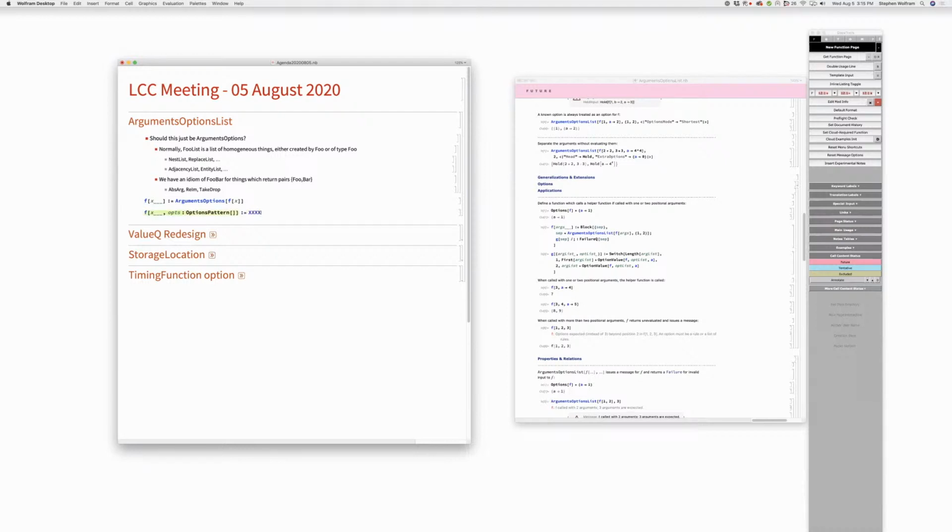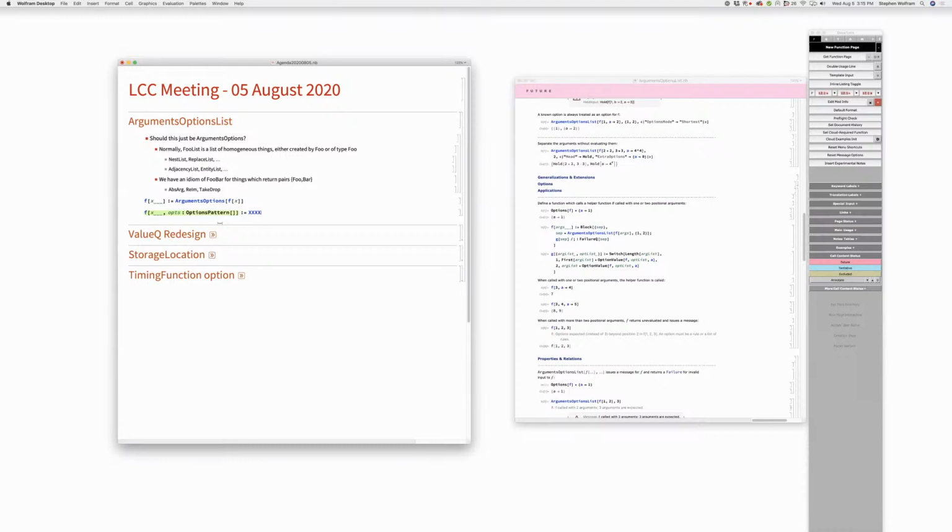:= blah, right? Well, except possibly as an outermost wrapper, I would never write that. Why? Because I don't know that those options are actually valid options to f. I just know that they have the form of options. Well, maybe we should try and clean this up.